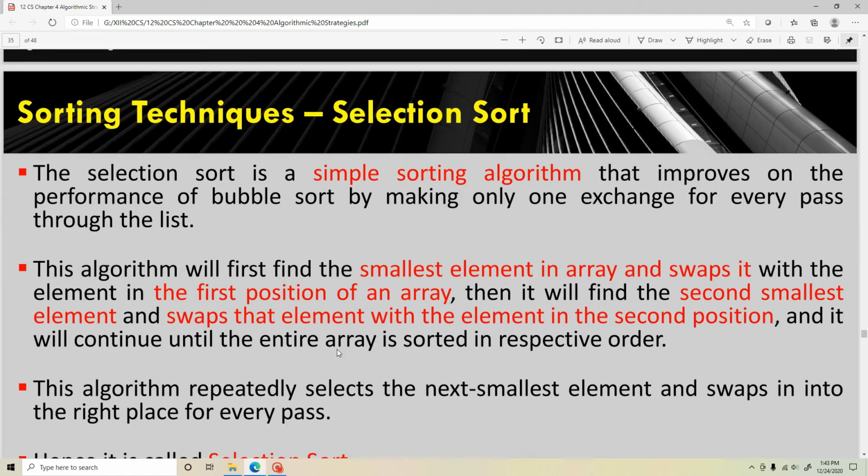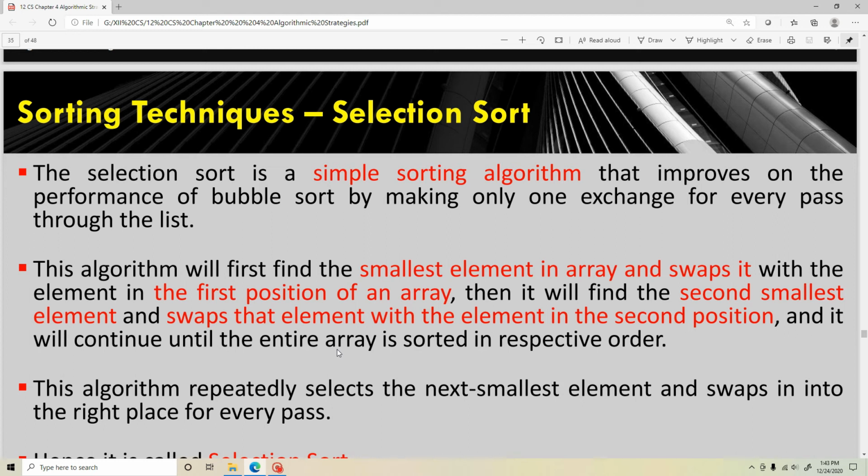The selection sort is a simple sorting algorithm that improves on the performance of bubble sort by making only one exchange for every pass through the list. This algorithm will first find the smallest element in the array and swap it with the element in the first position of the array.